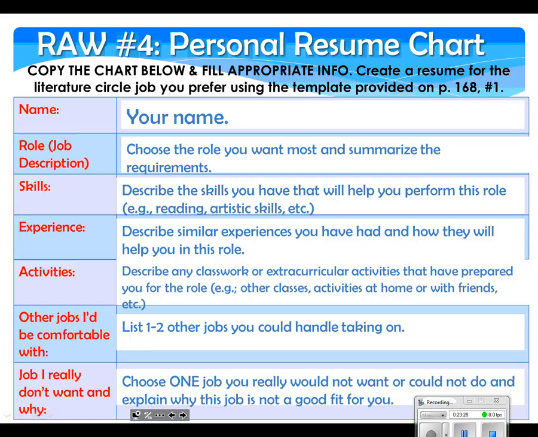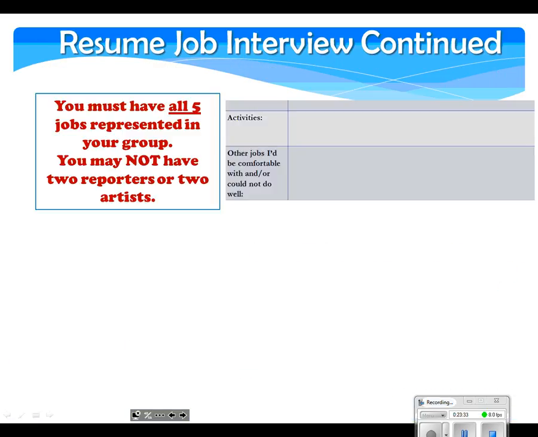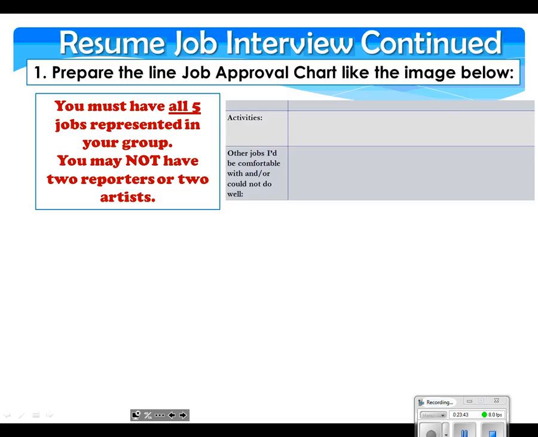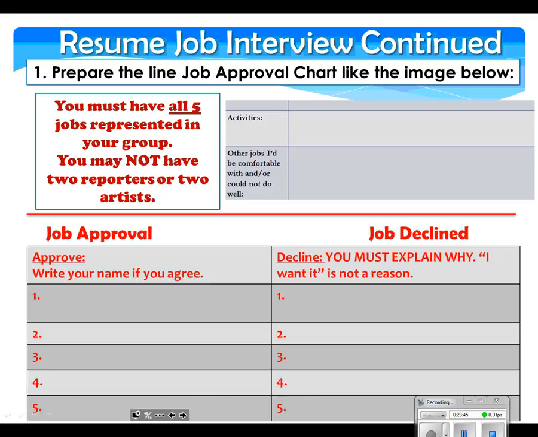If you're finishing up your resume, that's fine. You still have time. For those of you that are ready to go, the next part of this whole interview resume process is to get other people's vote on whether you deserve this position or not, if you really fit the role. So that job approval chart we did not complete. There's the chart on the screen for you to make sure it's copied and ready to go. So you've got a couple of headings to copy. You've got some numbers to copy down. Some of you aren't doing anything, which is making you scared because there's red on the screen.